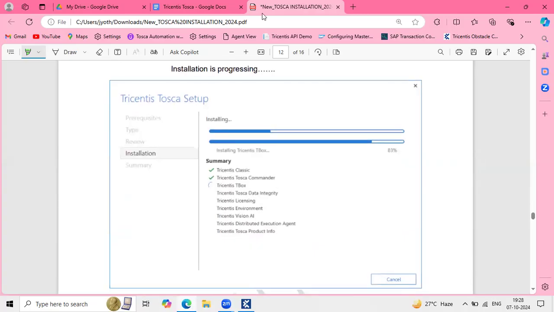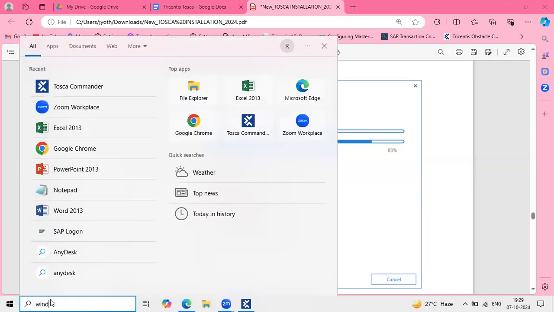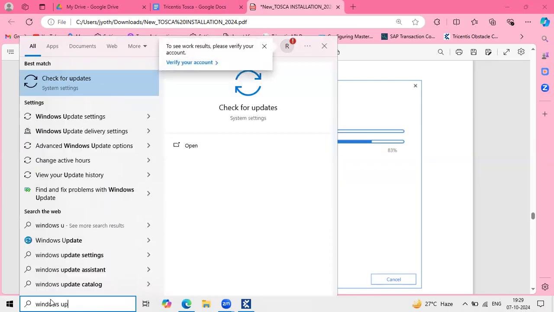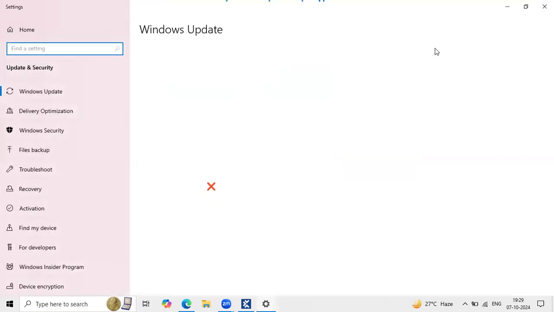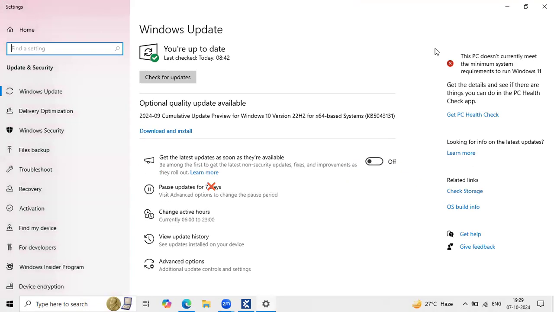For example, let us assume you are getting an unsuccessful icon for any one of these packages. Team, if you are getting this kind of message, what activities do you have to do from your point of view? First, go to your system and search here for Windows Update. So check your Windows Update settings, whether your system is in a recent update mode or not. Sometimes it may give an error message due to Windows updating as well.